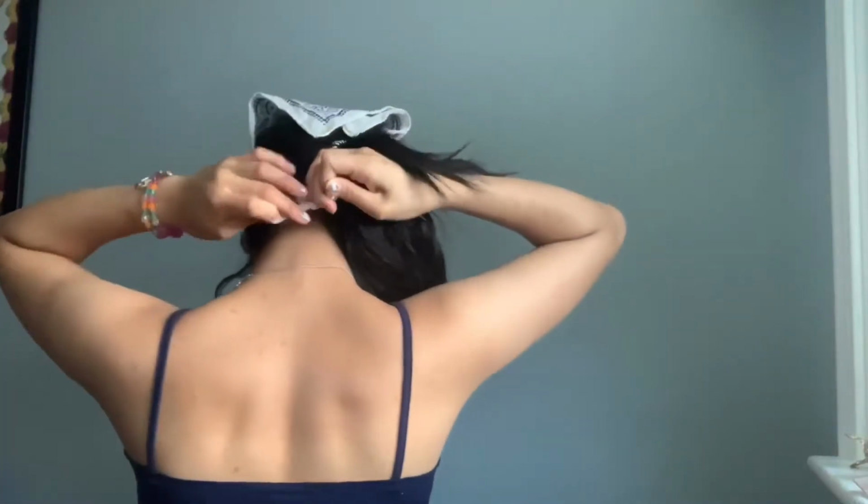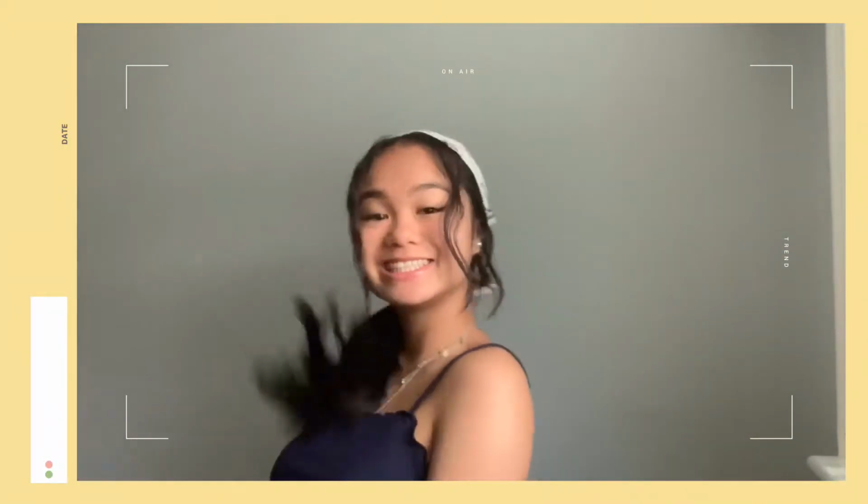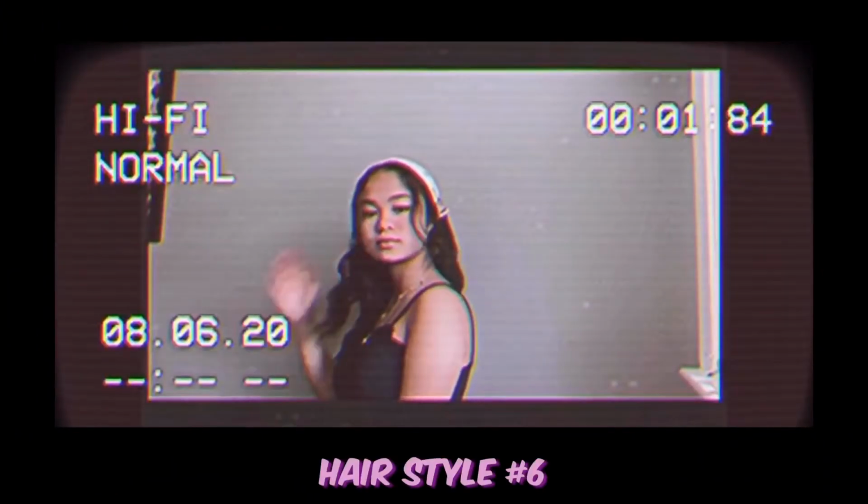So for this one, you're gonna need a banana. Tie hair in a low pony, leaving the front bangs out again. Yes, of course. Then place it over your head and tie a double knot at the bottom. And ooh, we done. Go off, pop off, everything off. Yes. So just, and yeah, get some side bangs. Period.